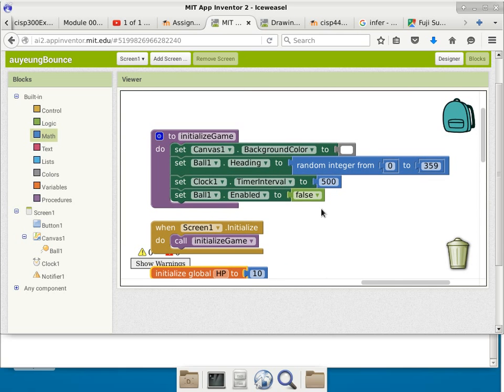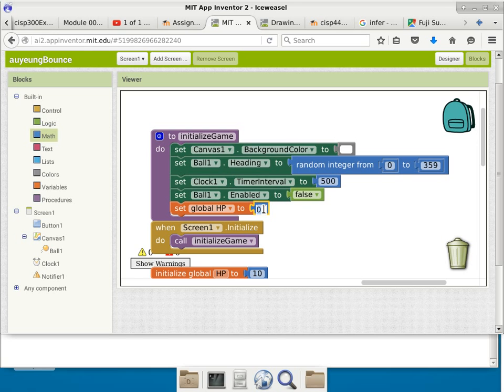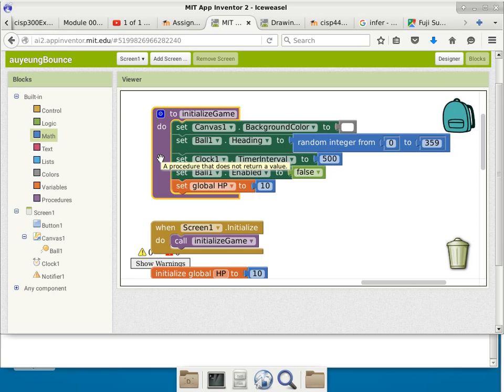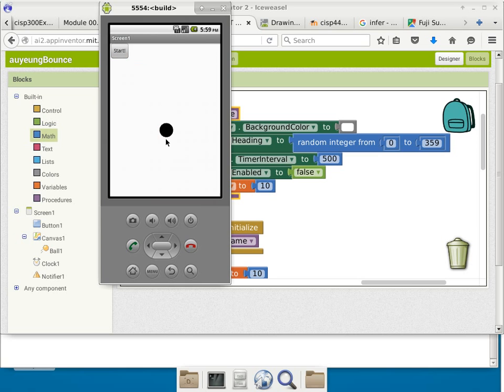There we go. When I initialize a game, I also have to change XP to 10. So I go to variables, set XP to 10. There we go. Because we have to restart the counter from 10 when we do this. All right, get back to the code, start again, click, click, click, click. All right, so this should give me 4 extra turns.